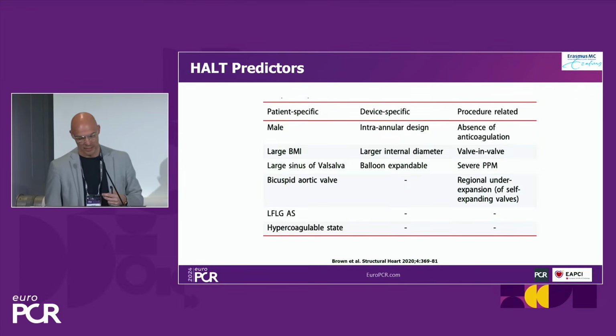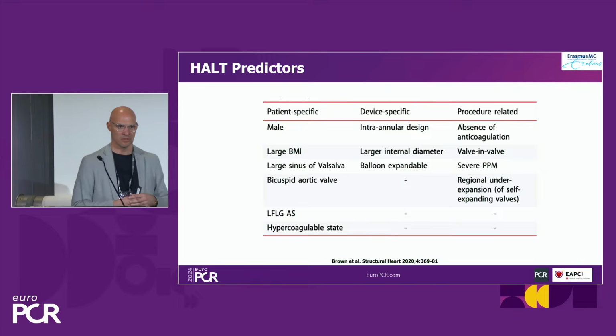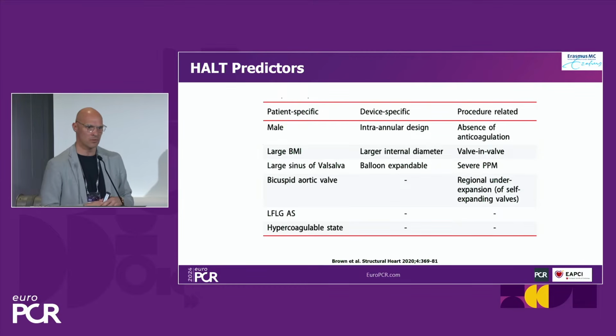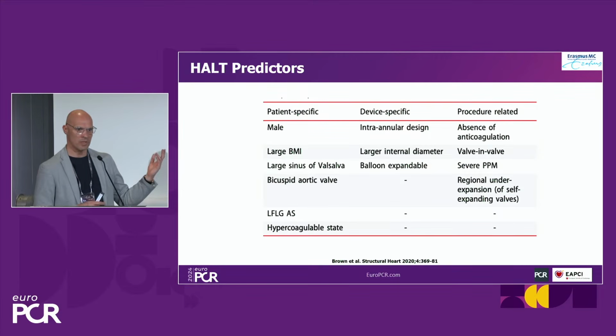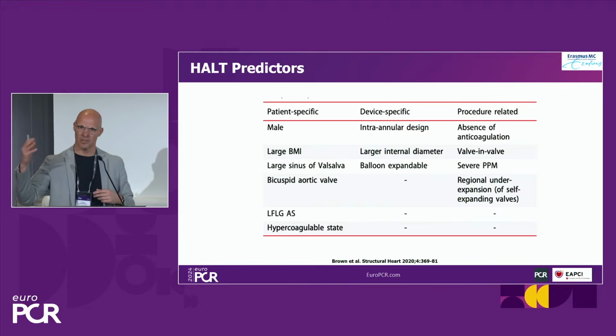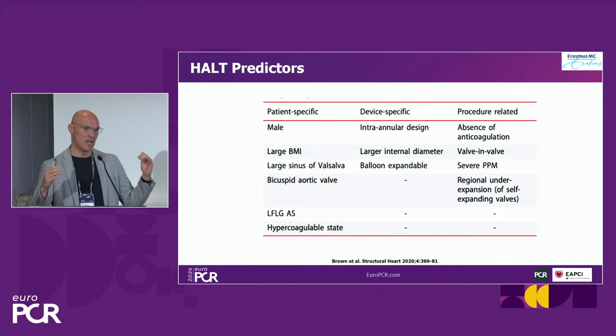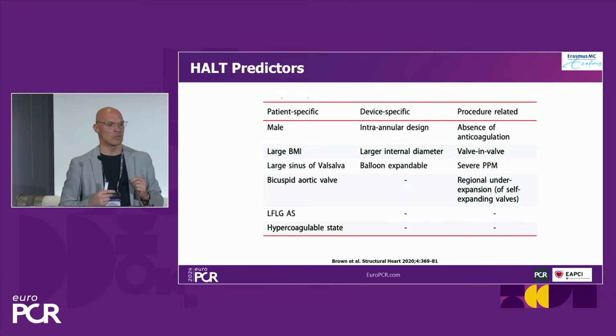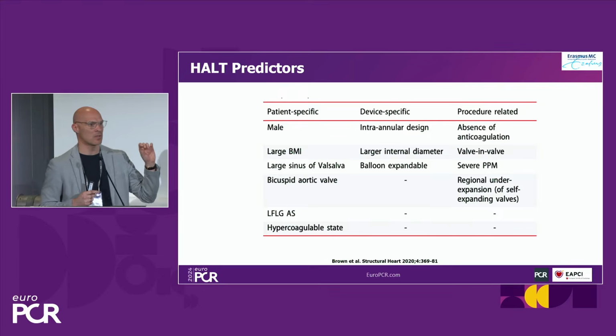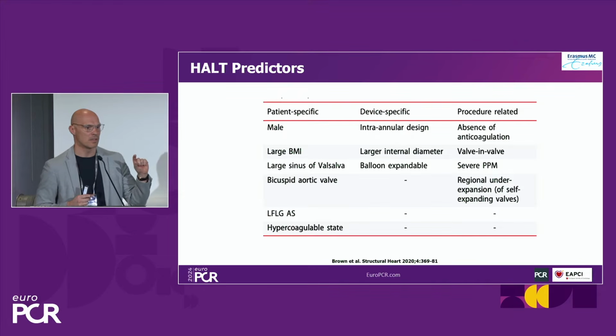And it is intriguing, I don't know whether you heard the results, the 5-year follow-up data of the SOLVE-TAVI trial. This is a randomized controlled trial by our German colleagues comparing Evolut R versus SAPIEN 3. Well, out to 5 years, there was no difference in terms of clinical outcomes, but they did see more strokes. The stroke difference was, I think, almost 10% in favor of the Evolut valve.